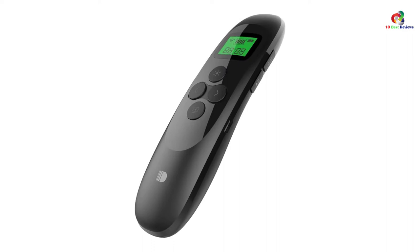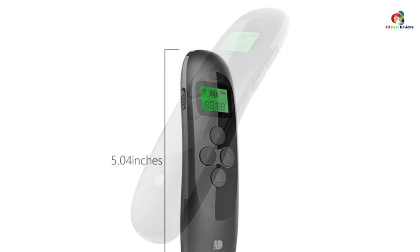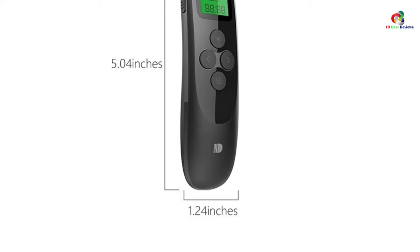Notably, this unit comes with an advanced spot lamp magnification that enables you to highlight and magnify on various screens. Additionally, this unit is super easy to use — you don't need any installation software, allowing for plug-and-play utilization. Moreover, this unit comes with a smart timer and anti-lost features for enhanced convenience.